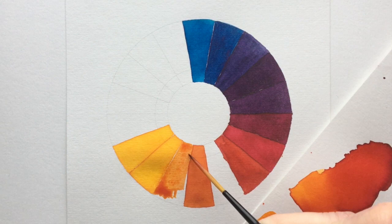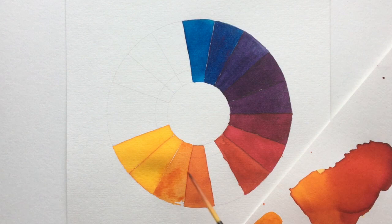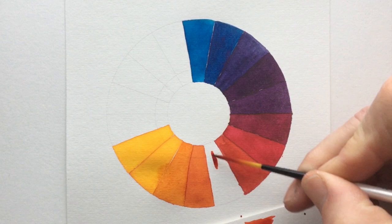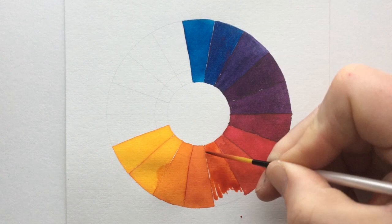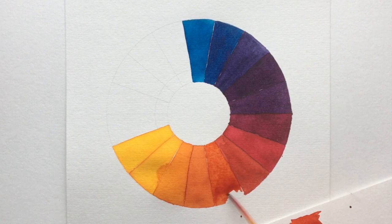One other thing you'll find if you try this exercise using other mediums is that you won't get all three main segment areas between the primaries vibrant. Some colors may be quite dull, and with watercolor in particular you may need two different types of yellow, two different types of blue, and two different types of magenta to keep colors vibrant - so you end up using six colors as opposed to three primaries. That's a big difference between watercolor and fountain pen ink.